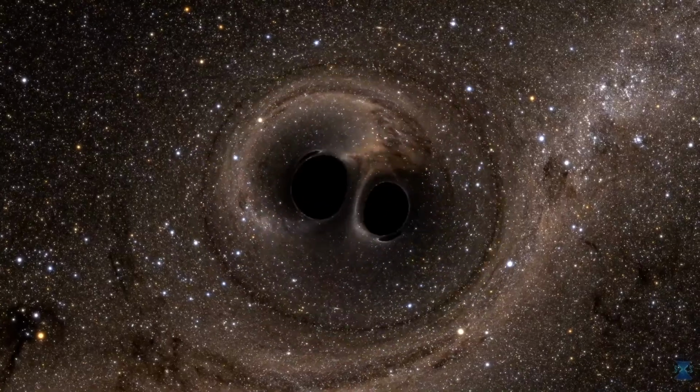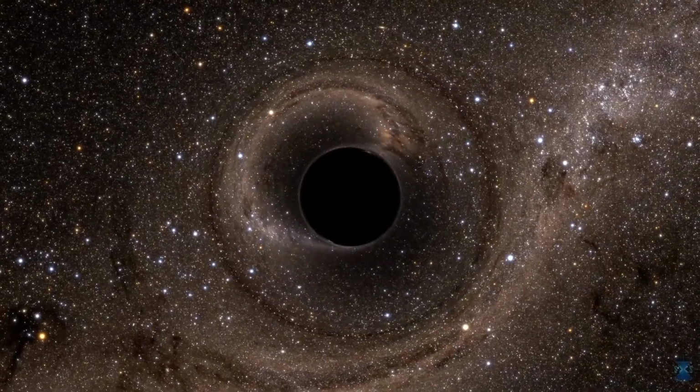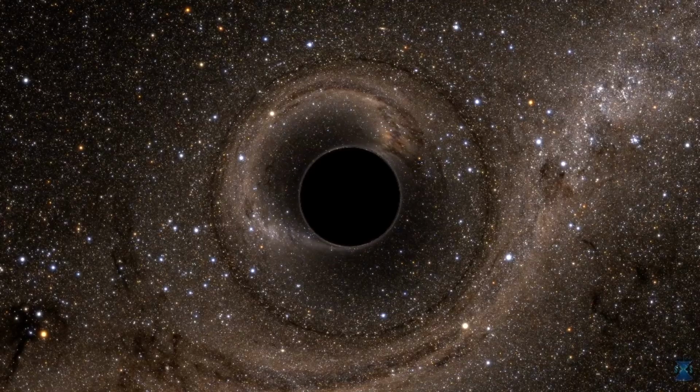Nothing can escape because you can't go faster than the speed of light, which is where we started this conversation, right? Okay. So they went around each other. They collided at half the speed of light. And then they made a new black hole that would, if you put it down on the state, would stretch from one border to the other. And the new black hole is what gave that gravitational wave, because it's the merger that makes the gravitational wave. Okay. Yeah. Okay.